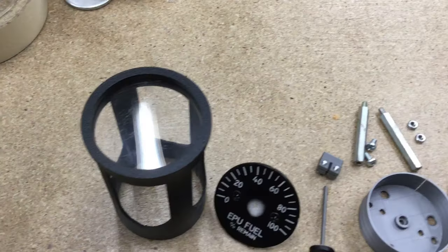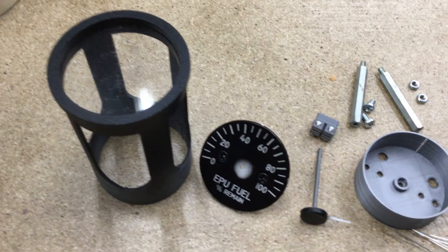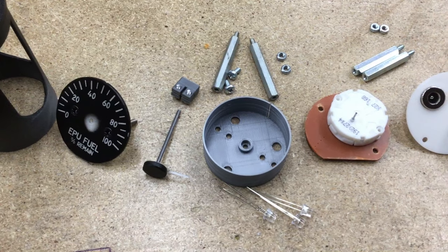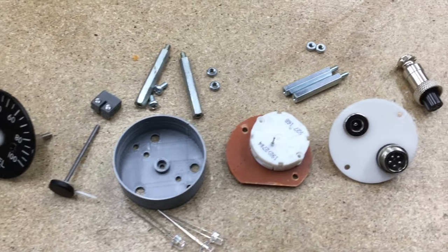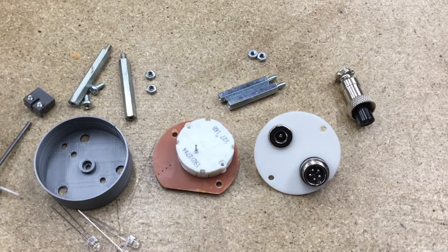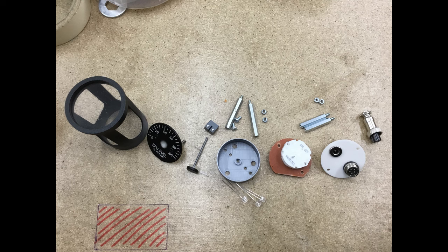Here are now the real parts in comparison. First, the 3D printed outer hull with the glass already in it. The faceplate with the lasered lettering, the needle with glued-in shaft and the shaft coupler. The LED plate with LEDs and spacers — in the middle will be a tiny ball bearing to help the rotation of the shaft. The motor PCB with an X27 stepper already mounted, and finally the connector plate. Here are all the parts in one picture again.